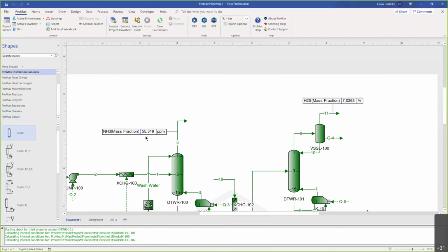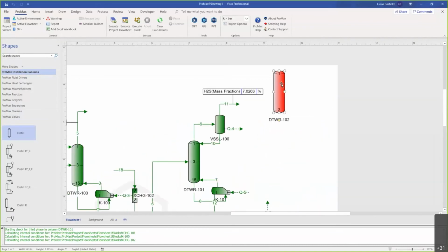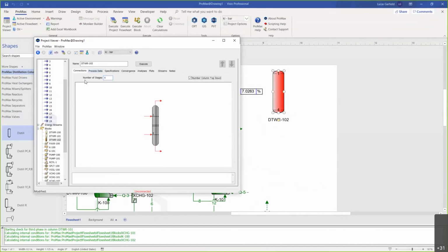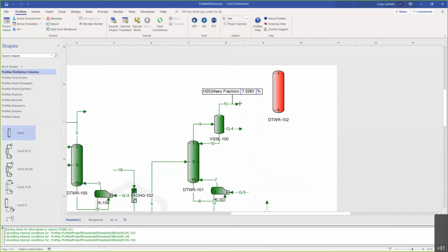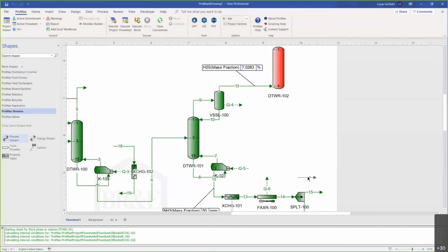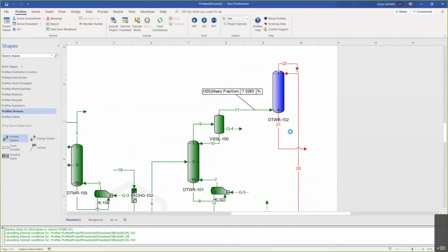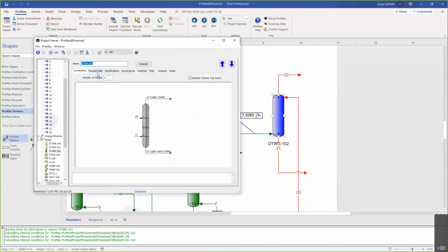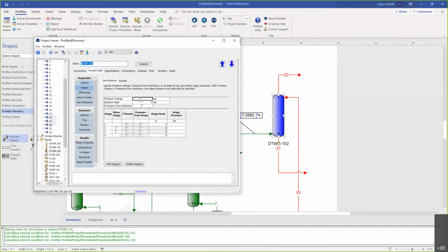We could take a distillation column, and we could go ahead and give it something like, say, 4 stages. And we're going to try to wash this stream and get down to 1500 ppm of H2S. So let's get that connected. I'm going to go ahead and use some of my recycled stripped water here. And we'll go ahead and just say that we've got a pressure drop here of 0.3 bar.